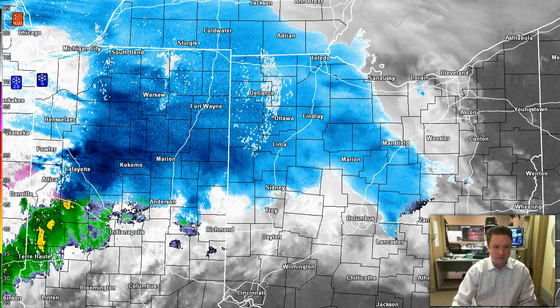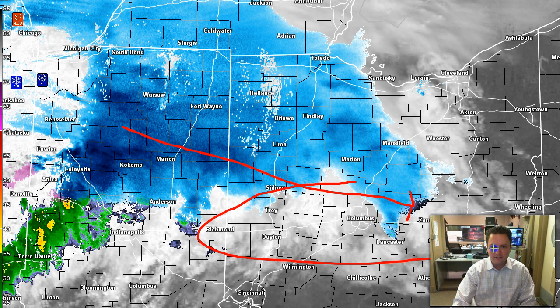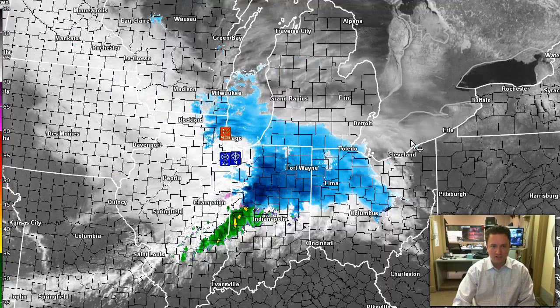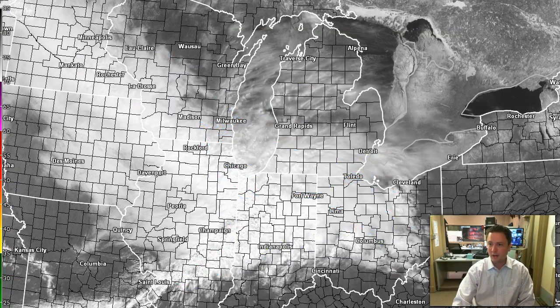Now, we're not going to see anything like that here. The steadiest and heaviest of the snow is still going to miss us to the south, and the system as a whole is weakening as it comes to the east. So while Columbus and the I-70 corridor could pick up a modest little snow accumulation towards the end of the day today, it's not going to be as heavy as currently and in the past, because again the system overall is undergoing some weakening. Even some thunder snow at the start of the day around the Chicago area.